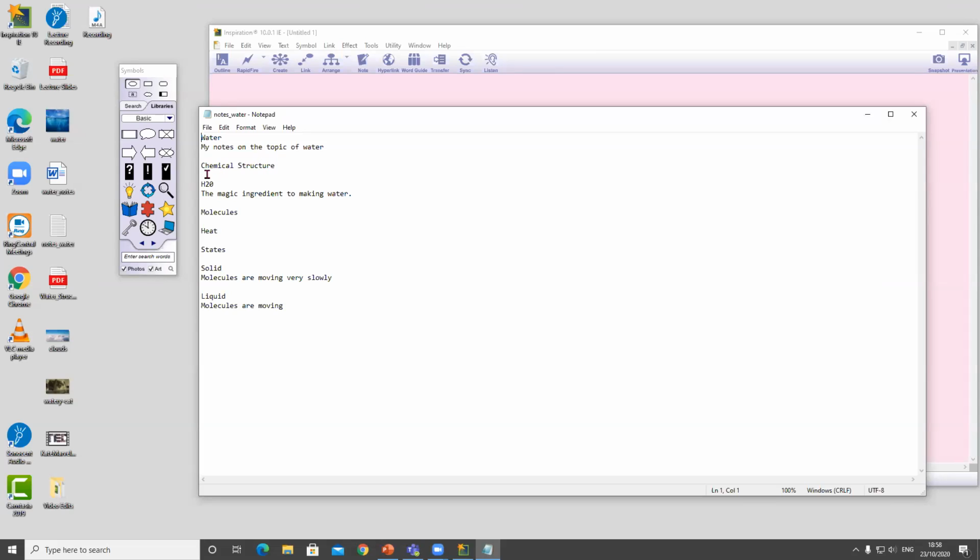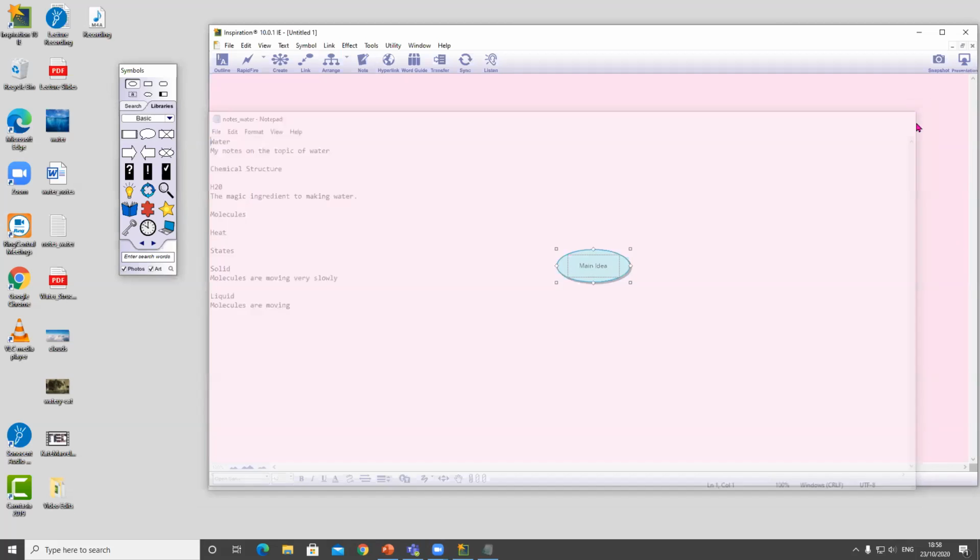Now there's no text immediately after it, so it knows that there won't be any notes attached to it. It will then come across a new line break and see H2O. With that, it knows that will be a new symbol, and it will label it H2O. But because there's text immediately after it, it will know to create a note and attach it to that symbol. And so on as you work through. So let's import that in and you'll see that in action.